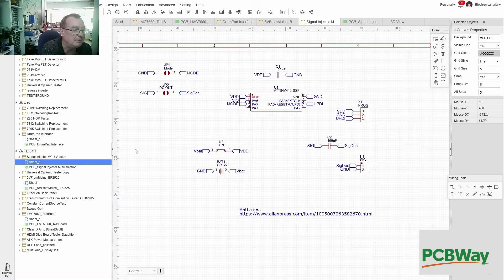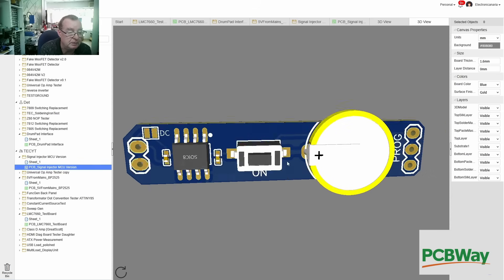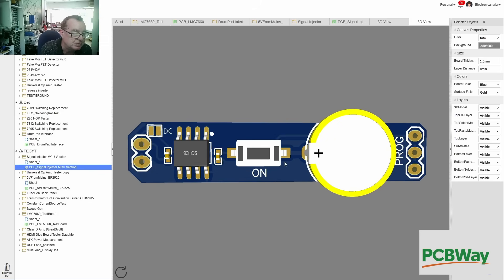Now let's have a look at the one that Detlef has designed - and let's make this a challenge. Detlef apologized and asked me to mention his extensive use of nets - this is how he likes to draw schematics. He has an ATtiny412 SSF as the processor, two capacitors, a switch, a battery, and the rest is just jumpers or pin headers. Bear in mind he does need to program this. This is the schematic with his battery. And this is how the PCB looks - we'll send this over to PCBWay.com. He felt that was about as small as he could get it. The space here is for a capacitor that protects the controller from any voltage on the board you are testing. The program header is only needed while programming.